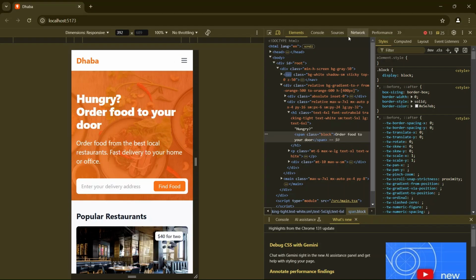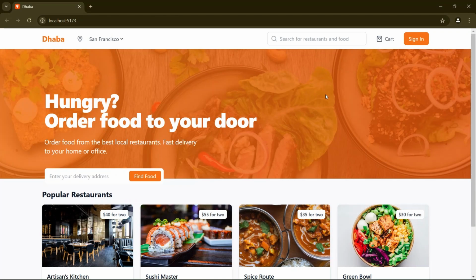To make this, we have used React for our application, TypeScript for the type safety, and Tailwind CSS for styling. So in this video we are going to see how to build this. I will explain each code of each section, so don't worry.